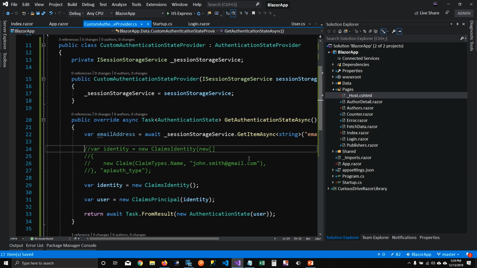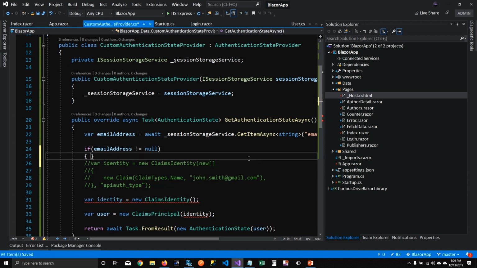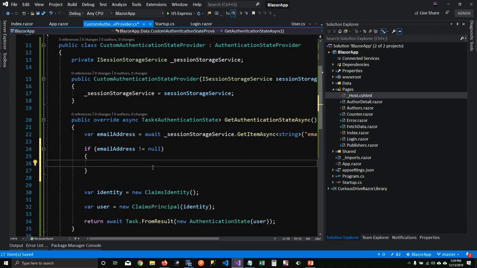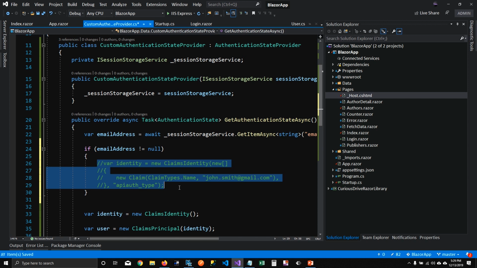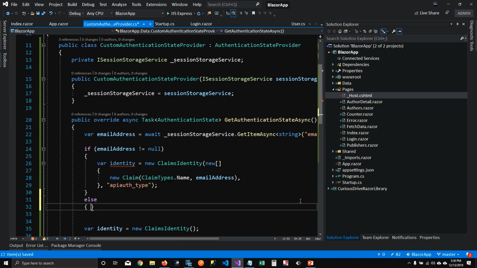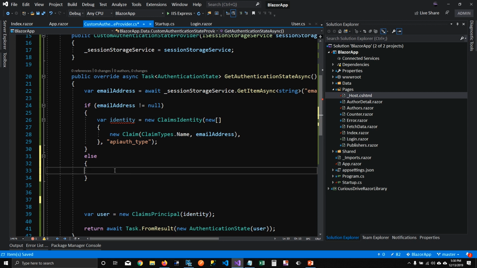So I'm gonna say here, if email address is not null, then call this piece of code where we are assigning the identity, or else you can assign an empty identity. That means the user is not authenticated in the storage here.